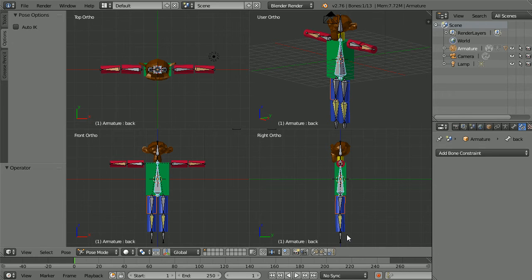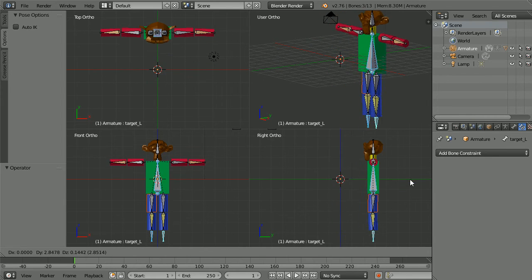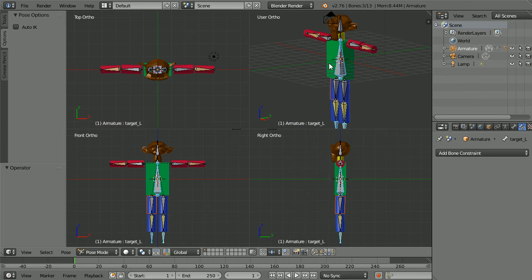Because we cleared the parent of the control bones, they are not linked to the backbone. So when we move the backbone, the control bones won't follow. The only way to move the entire character is to select the backbone, hold down shift and select both control bones. Now if we press G for grab, we can move the entire rig. In a more complex rig, there would be many control bones and it wouldn't be practical to select them all. If we add a new bone and make it the parent of the backbone and all the control bones, then we can use the new bone to move the entire rig.